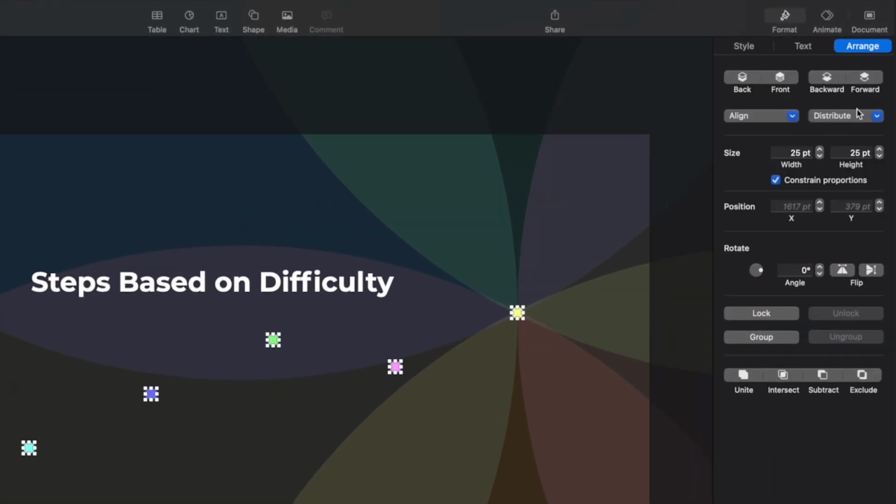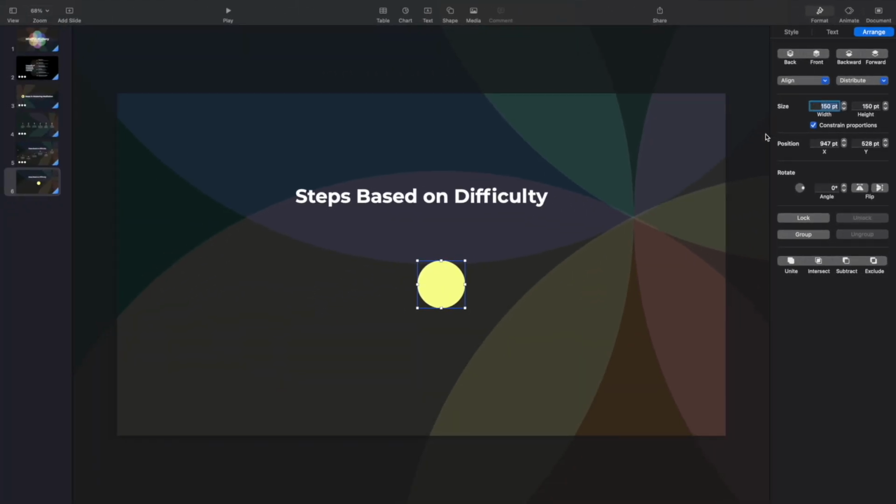Set a line to center and middle. Set size to 150. Move it on top and centered.